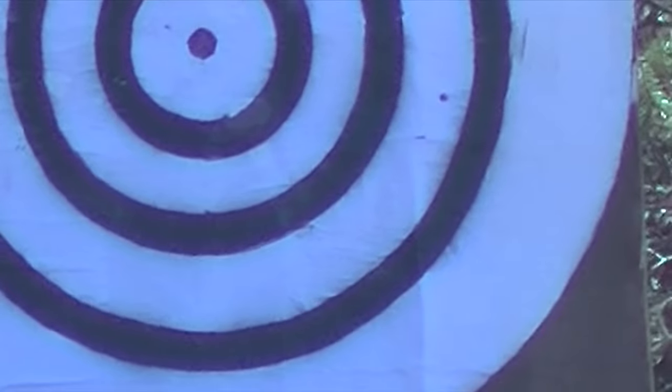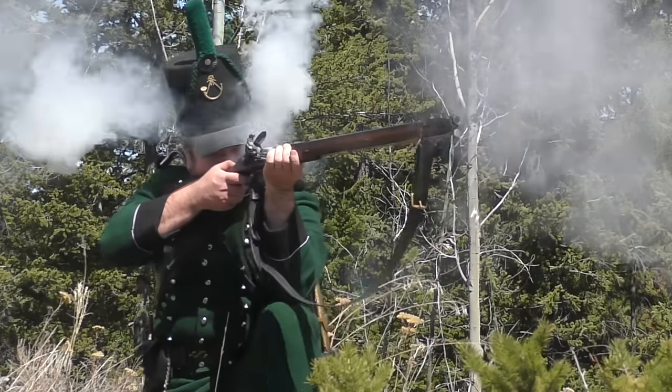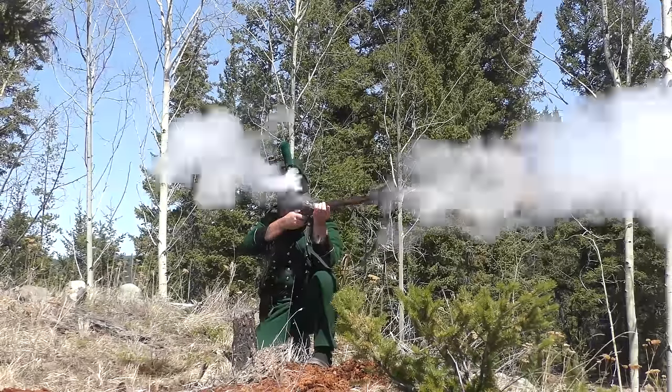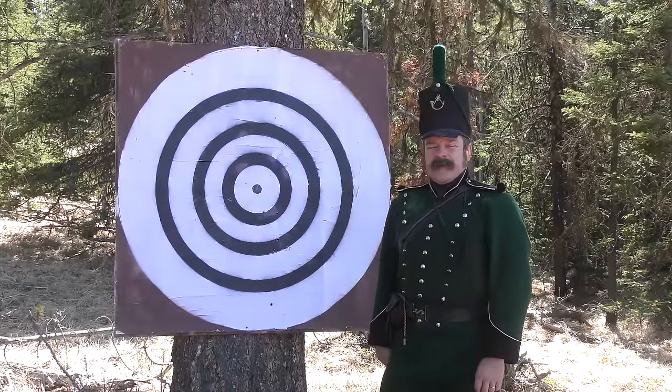I elected to use the 100-yard sight setting on my rifle. Service rifles were sighted to 200 yards at the lowest setting according to Baker, and the men would have been required to aim low at shorter ranges. My rifle isn't sighted as such, and the fixed sight is zeroed at 100 yards. My point of aim was adjusted accordingly, although perhaps not quite as much as it should have been. So there we have day one's practice, shooting for the second class at 140 yards.